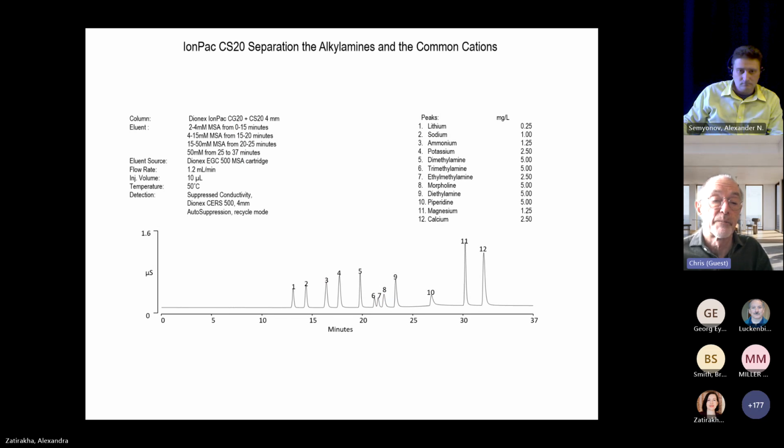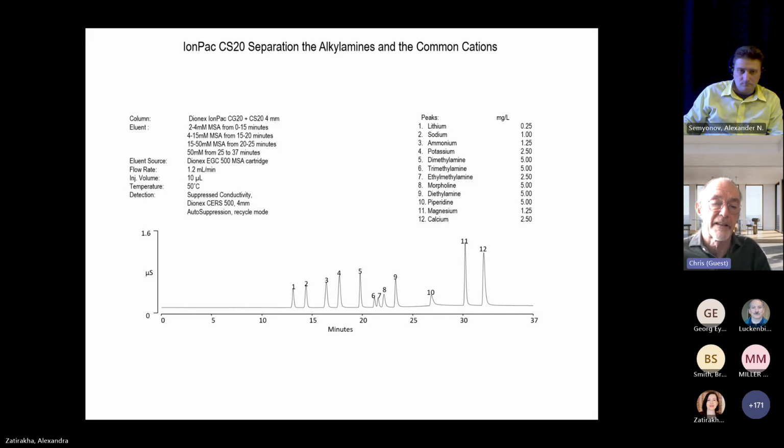And then more recently, we developed the CS20, which is the first column we designed that uses 3 different types of cation exchange sites. The CS12A actually has some phosphonate and carboxylates, but this one has sulfonates, phosphonates, and carboxylates.